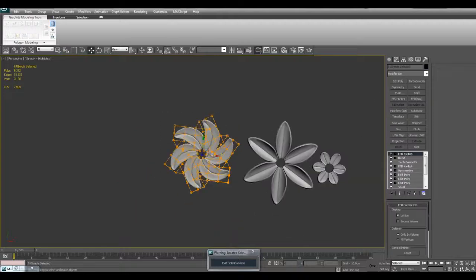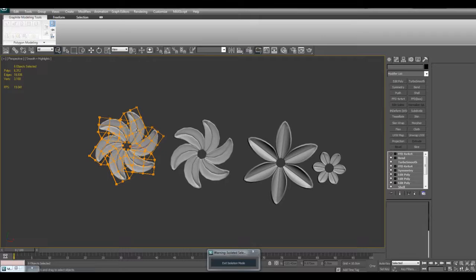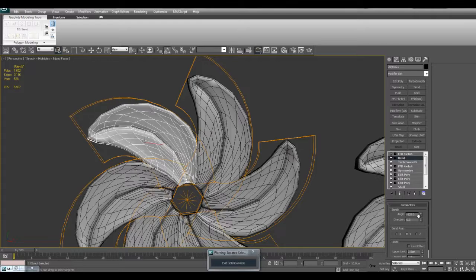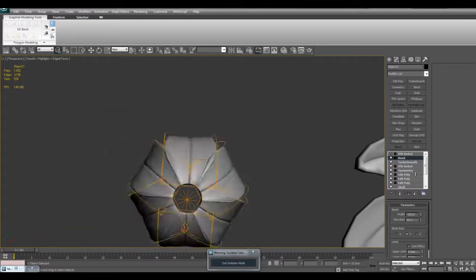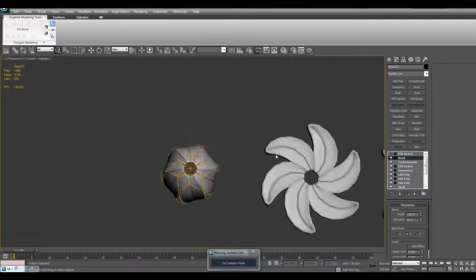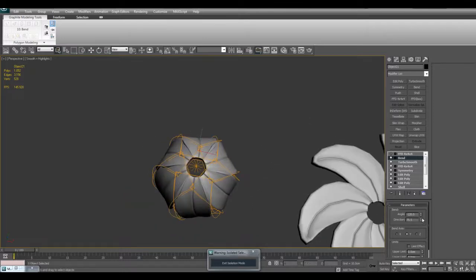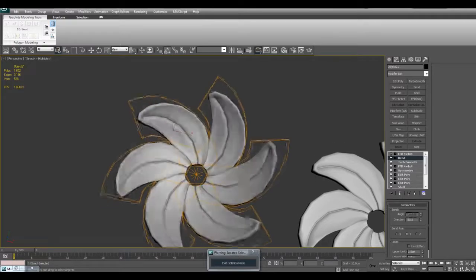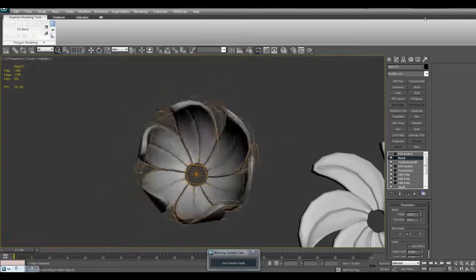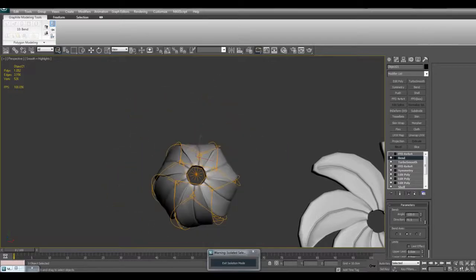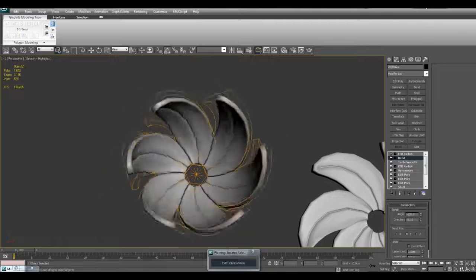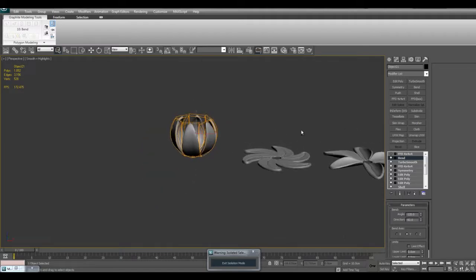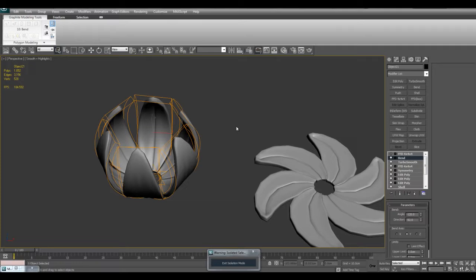So we have this. Let's see what else we can create. And you can see how we can even get some pretty cool animations using bend, like the effect of a flower growing. Just by changing the direction around, we can have the flower kind of open up and rotate like this. So you can see how just using a simple modifier can open up a lot of options in 3ds Max and help you create some pretty cool effects, both for high quality film and also for video games as well.